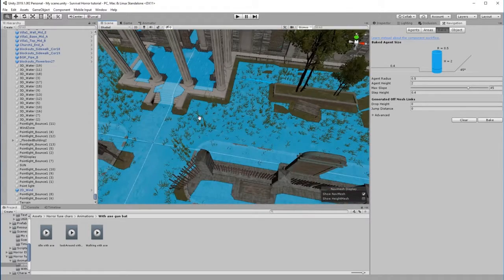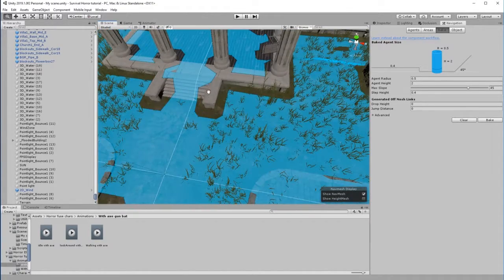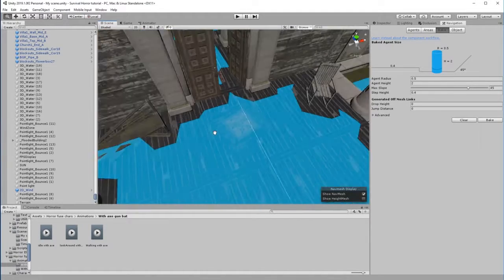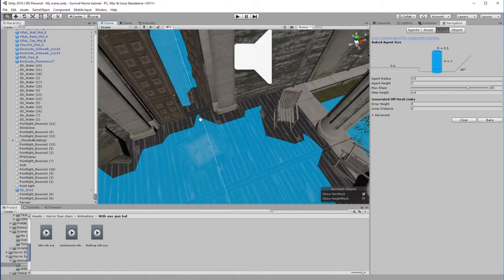What we need to be aware of is if there are any parts where the nav mesh doesn't connect, for example this part to that part, the character may be able to actually jump over that little piece, or the character could just stop and not be able to enter that building. It really depends on the gap between one part of the nav mesh and the other.